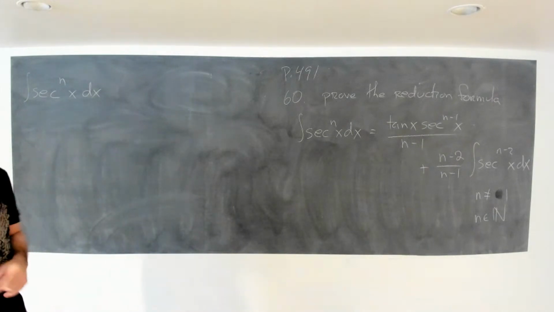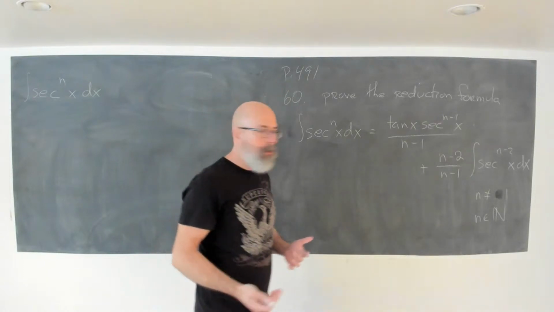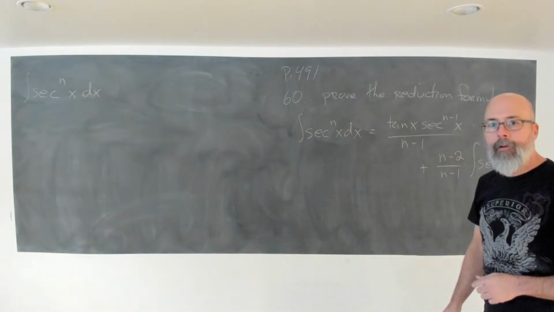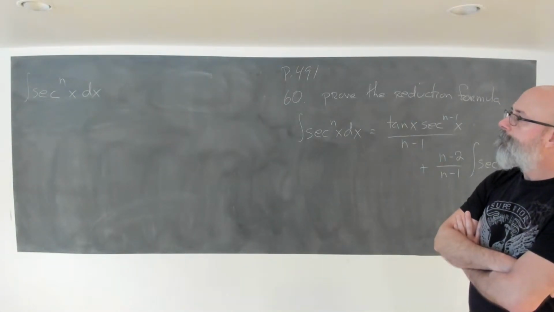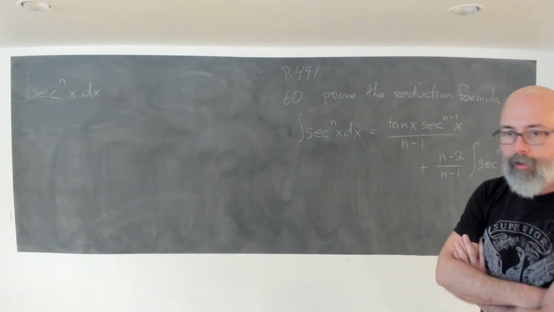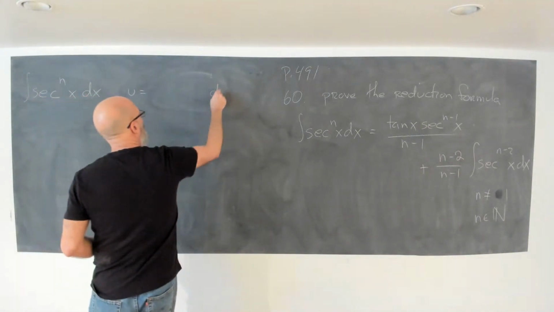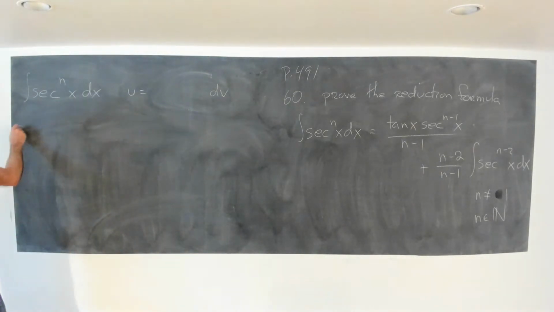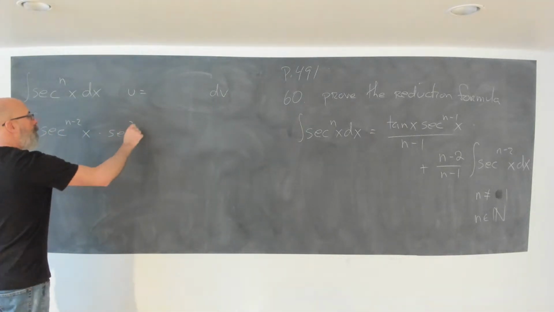So how do you prove these things? I want to say they're all proven in the same way. It's just one simple application of integration by parts. Let's do it, Michael. What are we going to take for u and what are we going to take for dv? Exactly right. We're going to break this up as secant to the n minus 2 times secant squared.